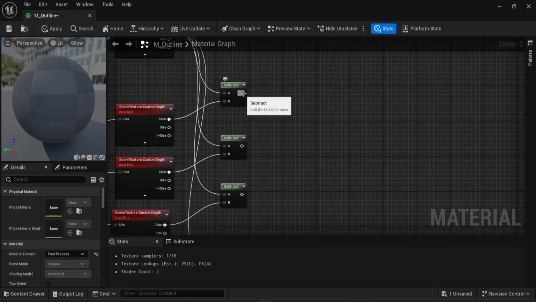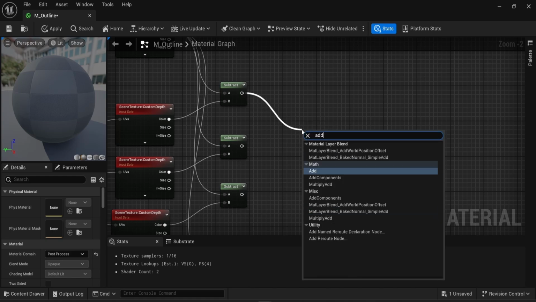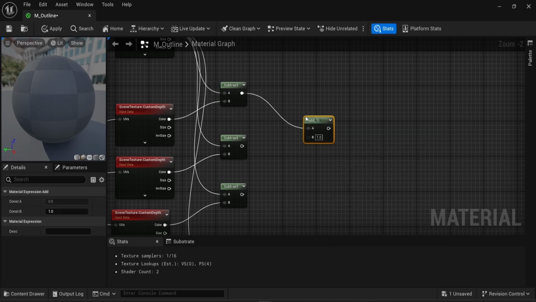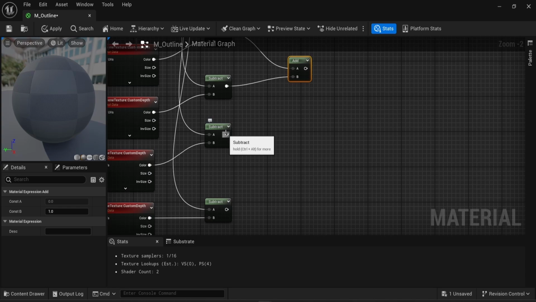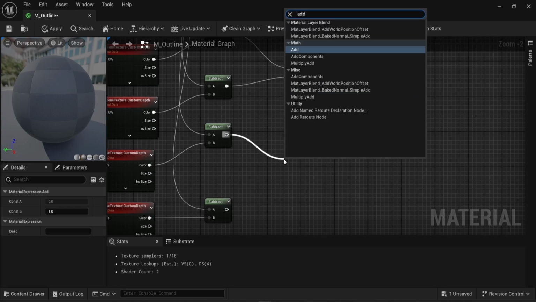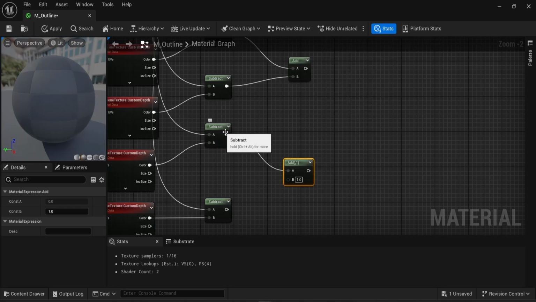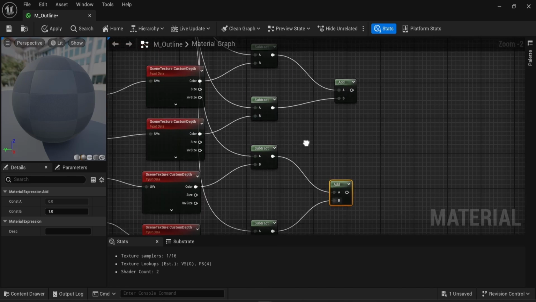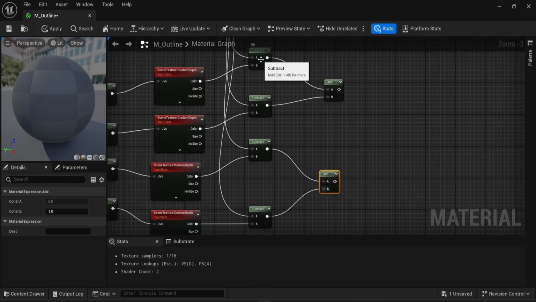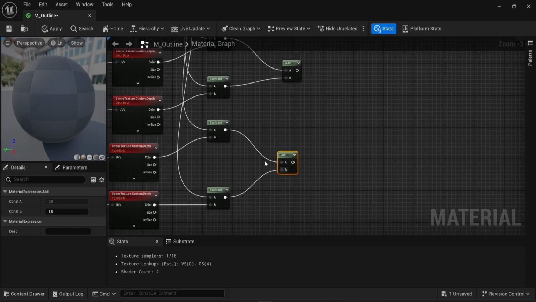Now we're almost done. We just need to get an add node here. So the first subtract is connected to an add node, and we need to add the result of the first subtract and the second one. And the third subtract node will also get to another add node, where we get the result of the third subtract node and the fourth subtract node. So in here, you should have something that looks like that. Both subtract 1 and 2 are connected into an add node together, and 3 and 4 are also connected to another add node.